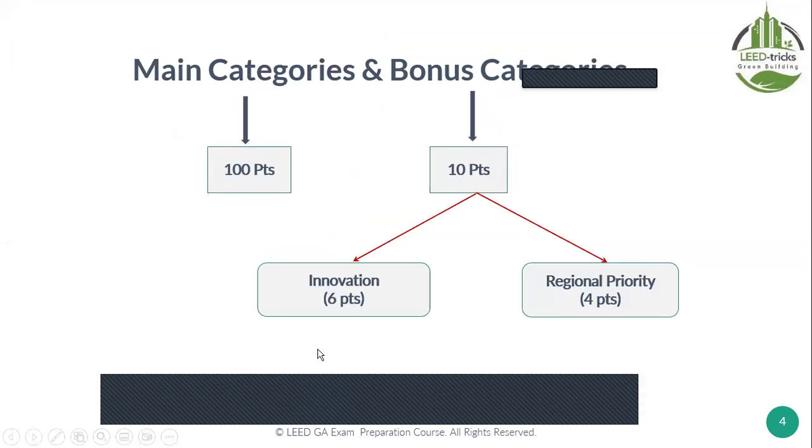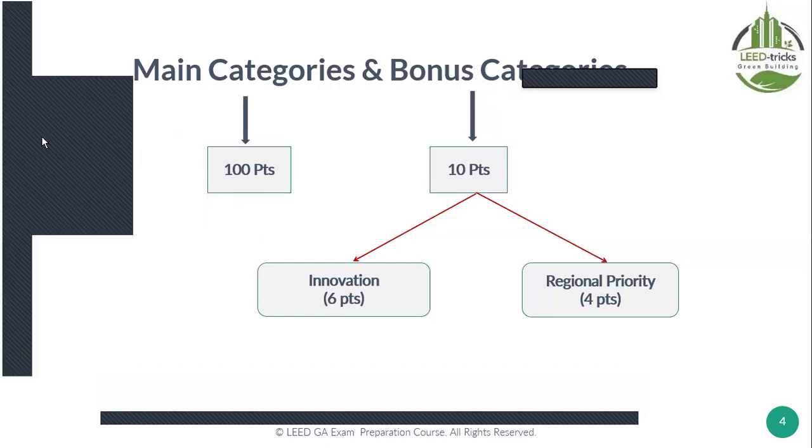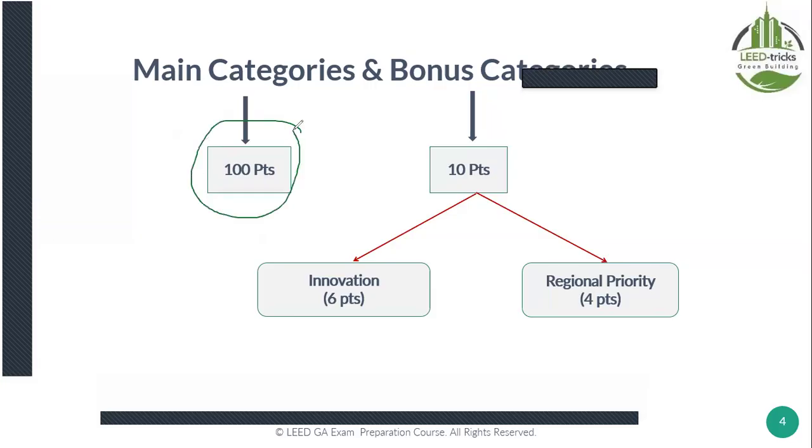As you know, during all our study in the previous chapters, during the previous six lectures, we have finished up to chapter 8, all the LEED categories, which give you 100 points. But in LEED, they make additional 10 points as a bonus. So your score now can be 110 out of 100, which is good for you.